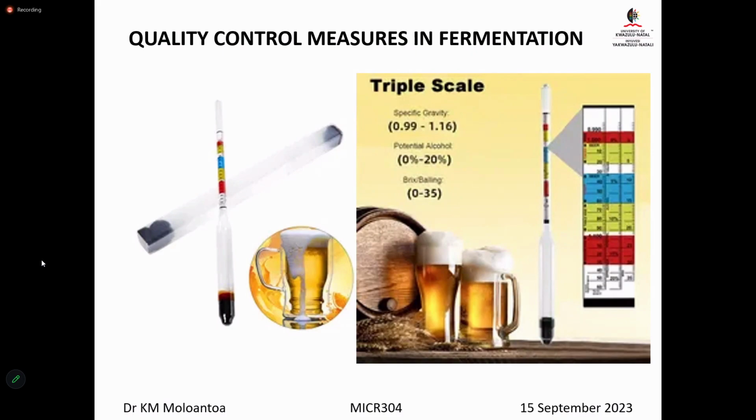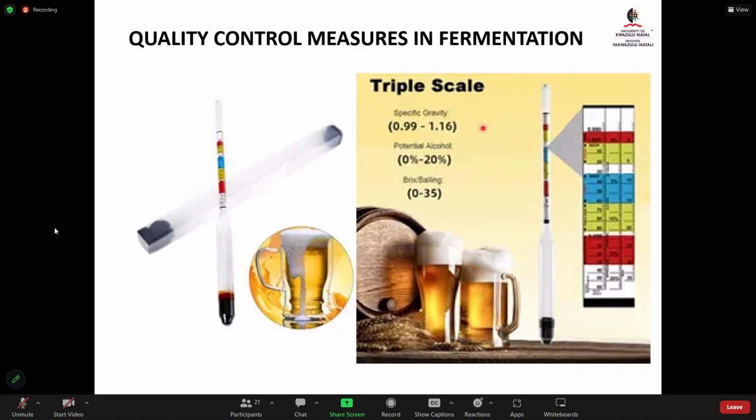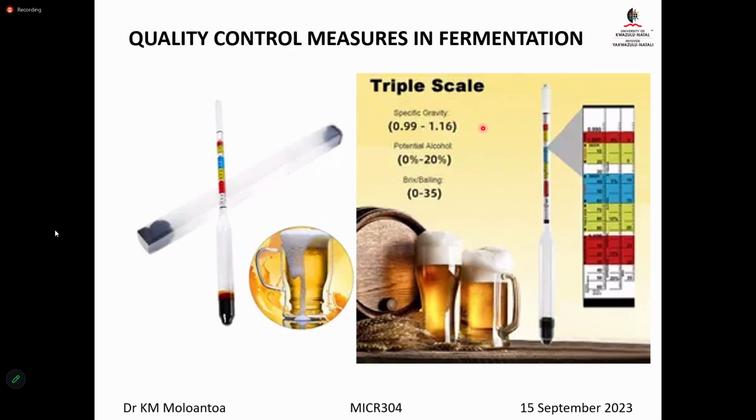Remember, with environmental settings where you do not control the environment, anything can grow, which is why it is very important in beer making to boil. In boiling, you are eliminating all the other microorganisms. Simple contamination in beer can make the beer taste differently, smell differently, and even start being cloudy. Imagine having a cloudy beer. That is a very bad sign, to say I cannot drink this beer, it's not going to be desirable, which is why it's important to work in a very clean environment when you are making bioproducts that are going to be consumed by people at a later stage. All right.